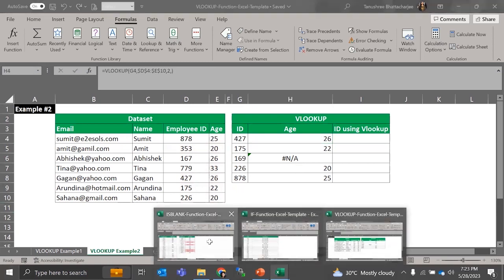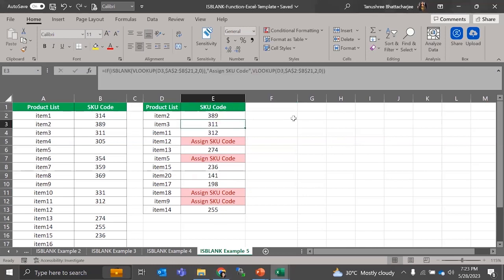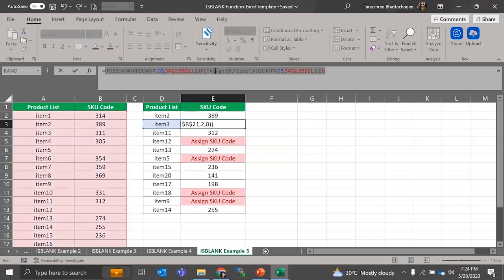So now going back, there is this function where we have three functions together. We have IF, ISBLANK and VLookup. Now let's see what we are doing. One quick tip: whenever you have multiple functions, one function inside the other, first see how the functions are aligned from the start, and then evaluate from the innermost. So first we have IF. In IF, the first condition we have is ISBLANK, and in ISBLANK the first condition we have is a VLookup.